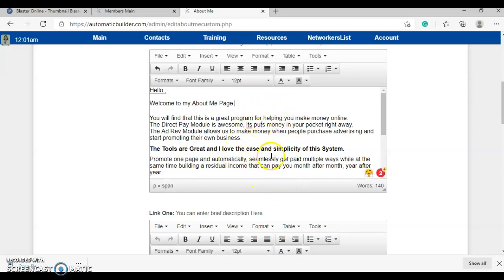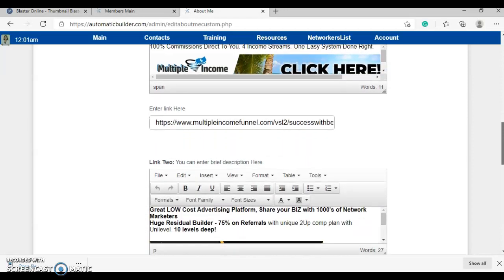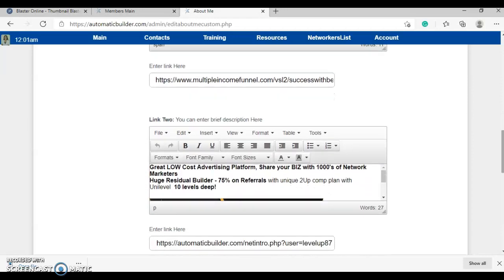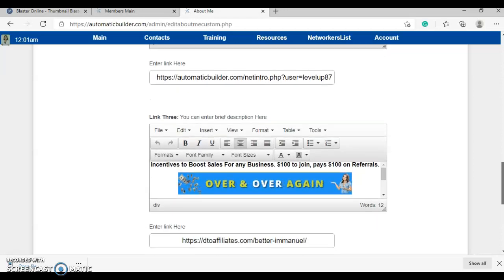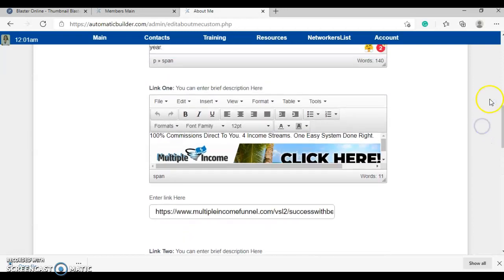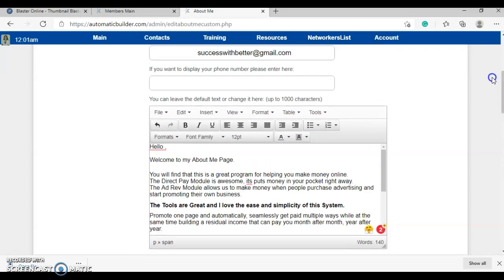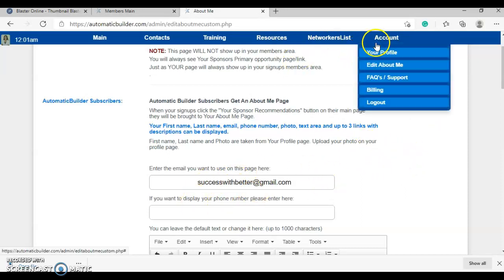So you put all the things you want to do, and then you put all your three informations here. So I've got mine all there as well. I also have the details and the multiple funnels. So literally, I got the same thing as my sponsor, because when she showed me the opportunities, I loved them. So I leveraged them.